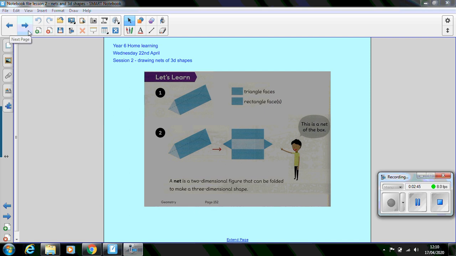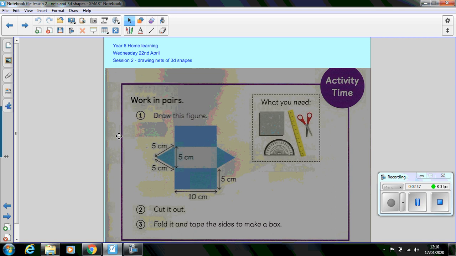Your task today is a practical one. Have a look in your recycling to see whether you have any old cereal packets or bits of card that you can draw this figure onto. It says here that you'll need to have the card, a ruler and scissors. It says that you need a protractor, but you can get away with this activity without needing a protractor, so don't worry if you don't have a protractor at home. What you'll need to do is to draw this shape accurately on the piece of card. If you then cut it out, you'll then be able to join it up together to create a triangular prism.